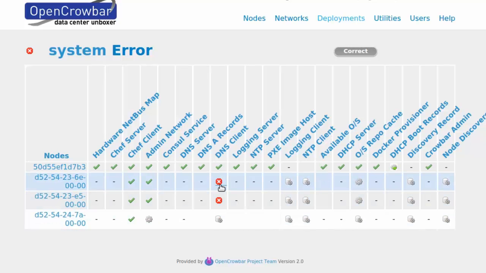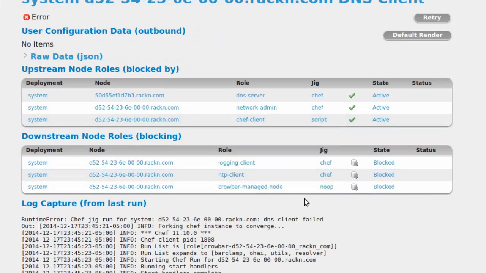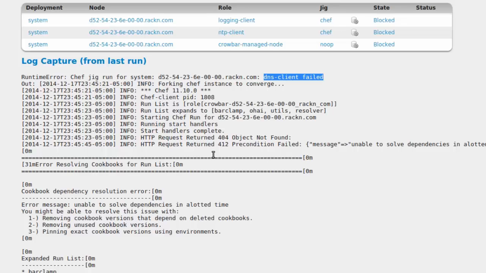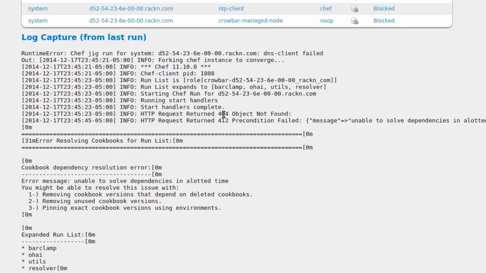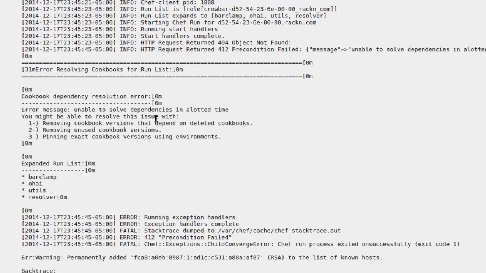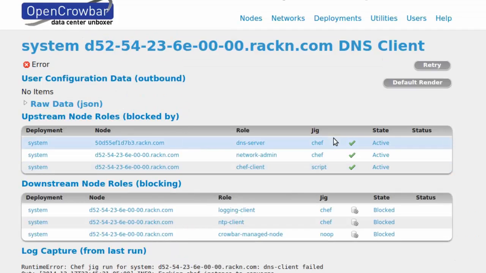In this case, my system's been taxed a little heavily and running slow, so I'm experiencing a timeout. DNS client's usually a pretty reliable step. Since there's an error, I get to show you how we can resolve it. In this case, you can see I've completed these steps. I have these steps remaining. I'm in an error state, and then I have a log. So this DNS client failed, which is what I've looked at. It wasn't able to do it, and it's telling you that we're looking at some 404 object not found. There's some precondition problems running with this, and it's basically saying it couldn't get the cookbooks from the Chef server that we use to coordinate cookbook activity.